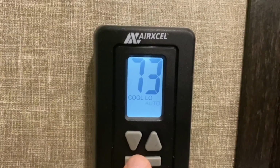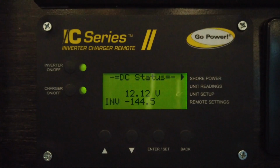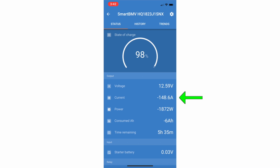So that initially was just the fan. Now the compressor just kicked on. The inverter is now drawing about 145-ish, 144 amps. And I can see coming out of my batteries is about 160 amps. And you can do some math in your head, 160 amps, 300 amp hours, it's going to be less than 2 hours that the AC will run, but it will run.